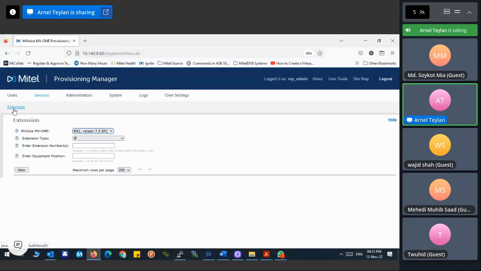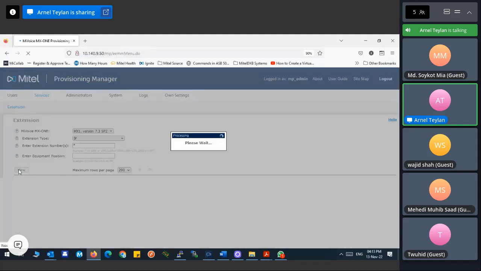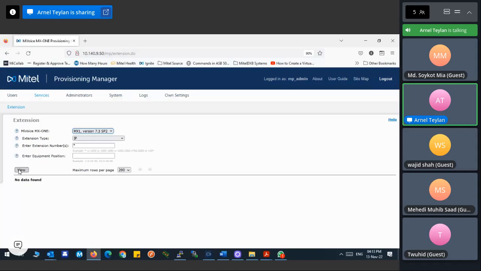What do you want to see? What do you want to check on your telephony? Do you have an IP extension setup? You click star so that it will view all. View. Right now, there is no data because I haven't configured the system.